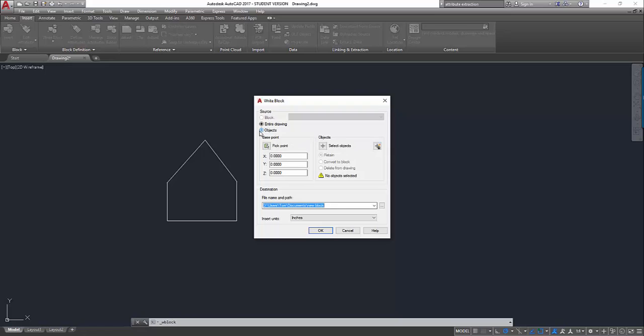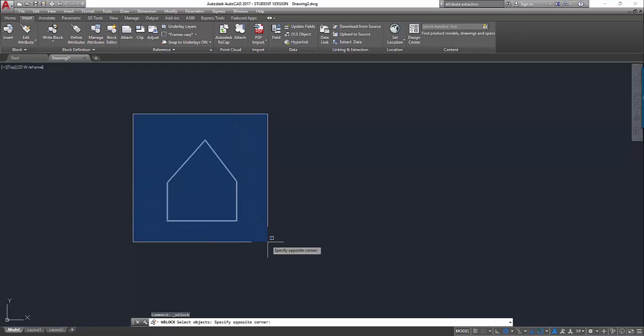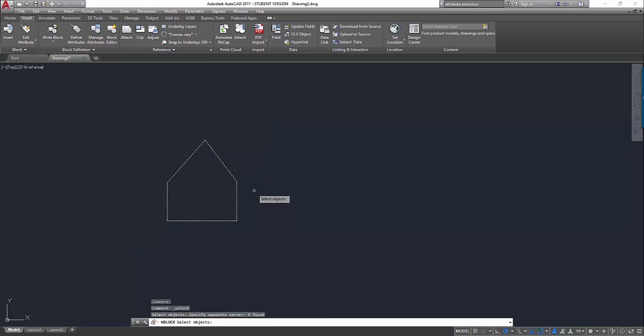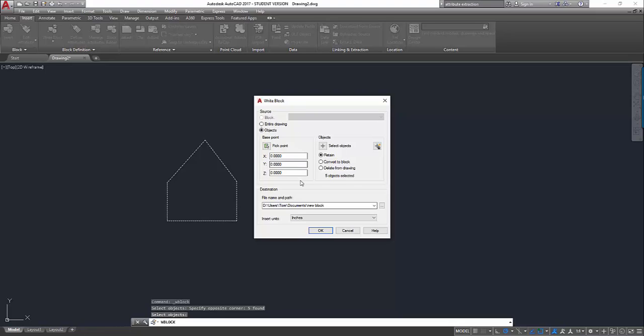There's no option. So when we select objects, we're going to pick just the objects that we need. We can either retain the objects in the block, or delete them from the drawing, or we can convert them to a standard block in the current drawing. So we're just going to choose Retain, and we're going to pick the Select Objects button and window around the objects. Again, we're using a standard selection window as opposed to the crossing one, which is green. So now we've selected our 5 objects, and when we're done selecting objects, we always right mouse click or hit the Enter key on the keyboard to bring it back to the dialog box.